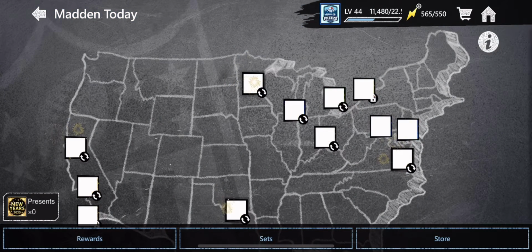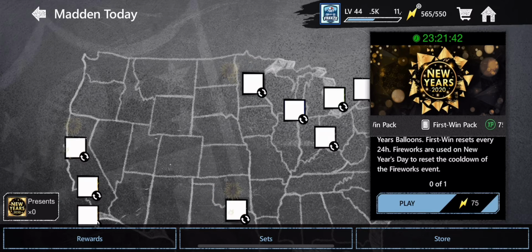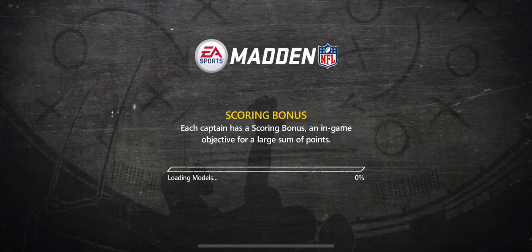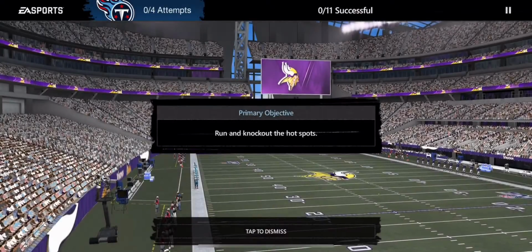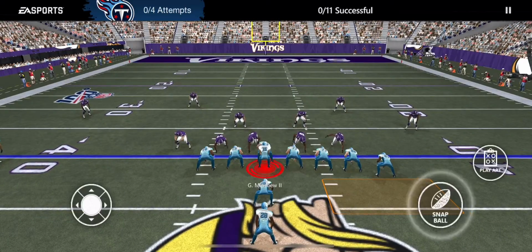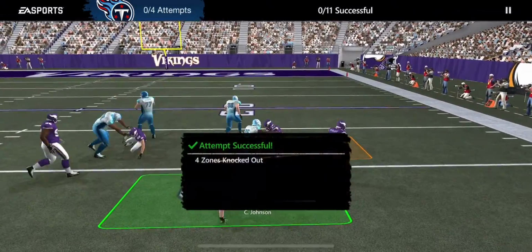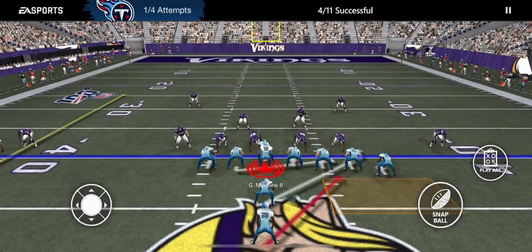And then here, we're going to go ahead and knock out this New Year's event. It's only 75 training, and I think you get 5 or 6 74 plus overall freeze players. That way I can go ahead and knock out some of those sets, that running back boost set, and then some of the gems. Hopefully this doesn't take too long to load up. My Wi-Fi here is not the greatest, but okay. These challenges here, I don't really like the ones that have you running outside. I like to run inside more.